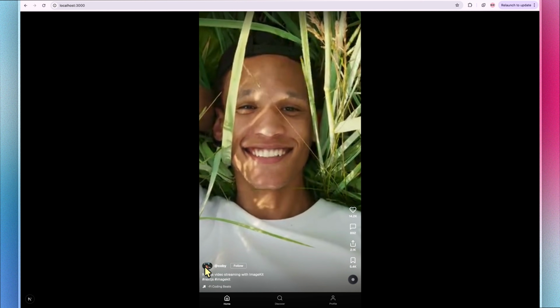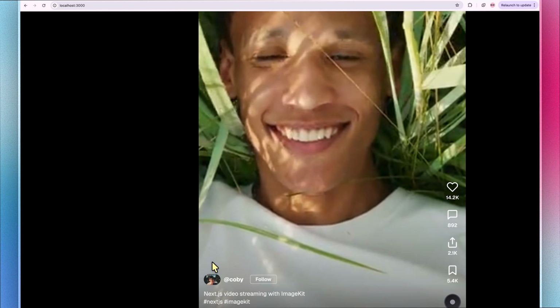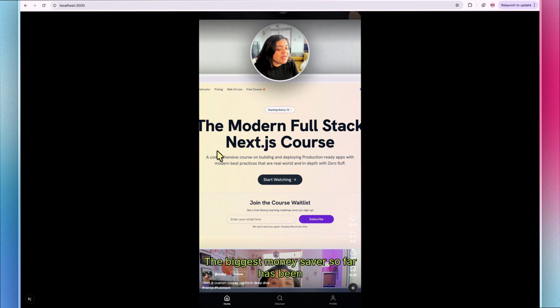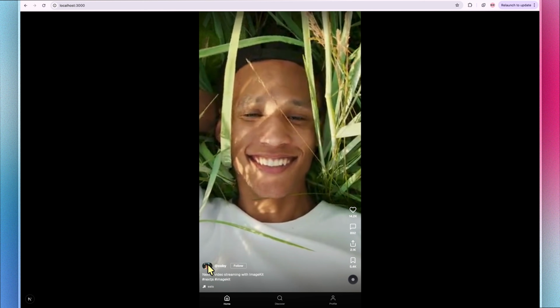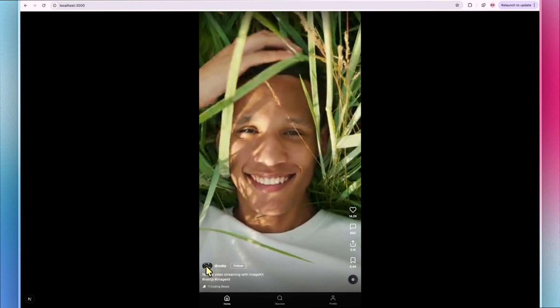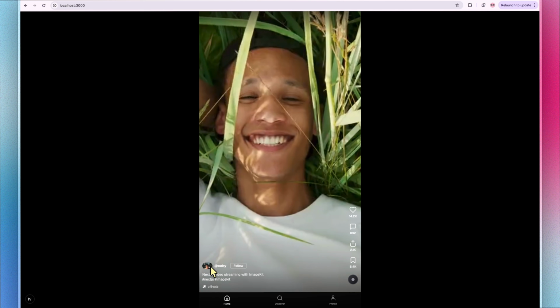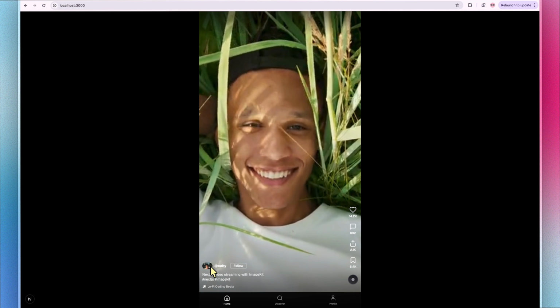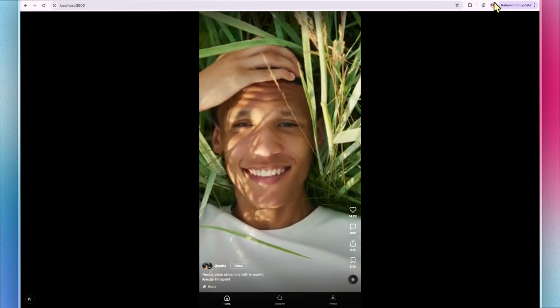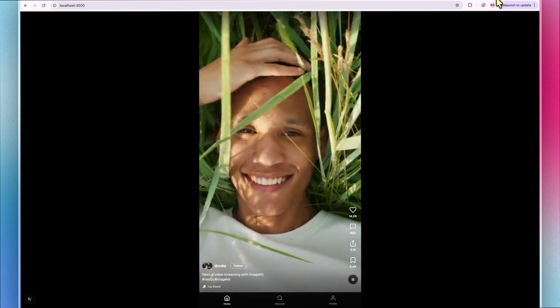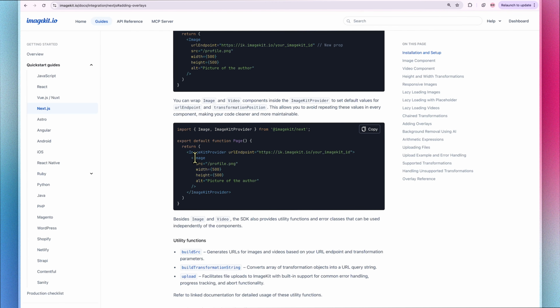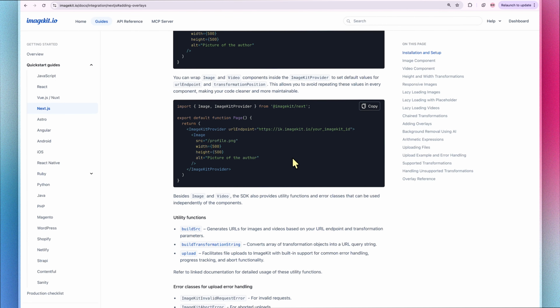Now let's test out that the integration works as expected. You can see our avatar here. It's cool, right? It's amazing. However, we need a better avatar here to begin with. It needs to be cropped and centered, and we don't want to use any other cropping tools for that. A user might upload whatever image they want, and you need to be able to crop it accurately. So for that, we are going to use the image component from ImageKit. Let me show you how.